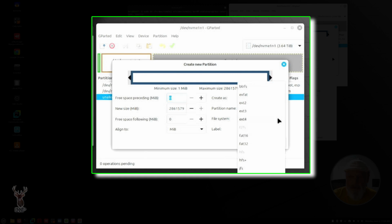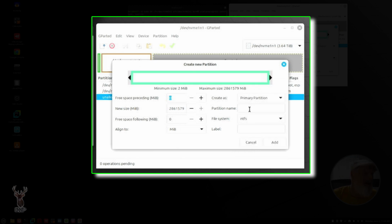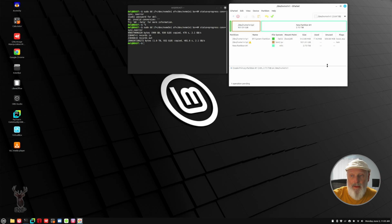It says file system. Before we do file system, I think I want to do NTFS. Do you see it? There it is. NTFS. That way we know that Linux can see it, and we know that Windows can see it. So we'll both be able to use this drive on our system. Let's hit there. All right, so it should be set up. It's partitioned NTFS. So now we should have our system built.